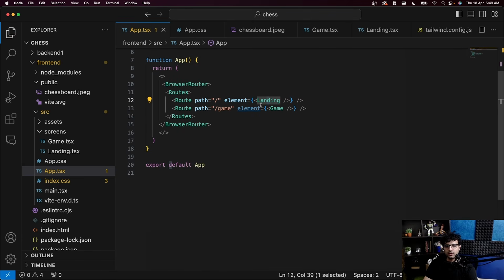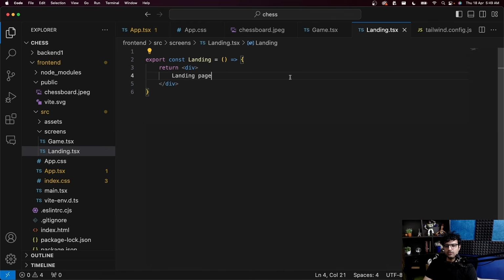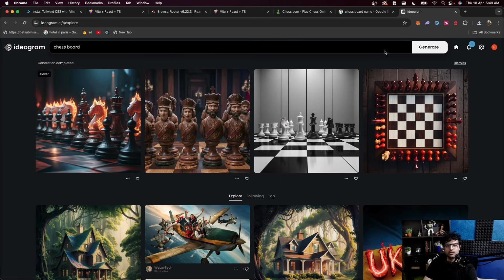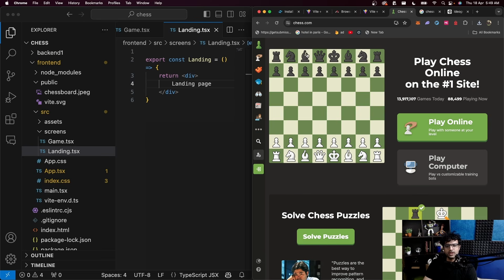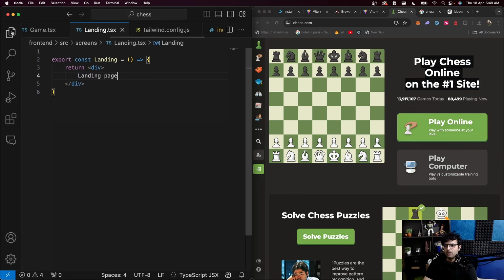go to the landing component, and then let's try to create it very similar to what we see over here. So we need an image on the left, some text on the right, and a button below it. Let's create a top level div, give it some margin at the top, mt-2, and is there an app bar? There is no app bar.